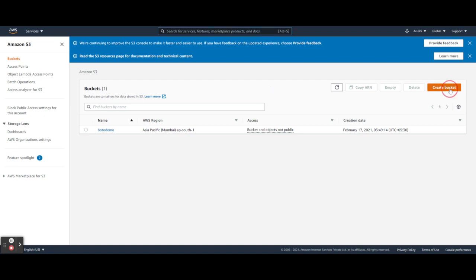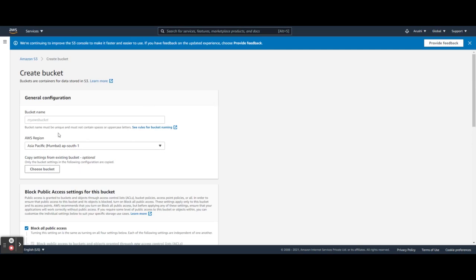So now let's create a bucket for S3, and here you have to give your bucket a name. Let's say call it my bucket. And so here we have our AWS region.